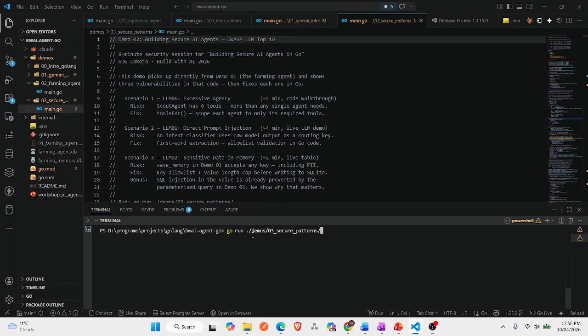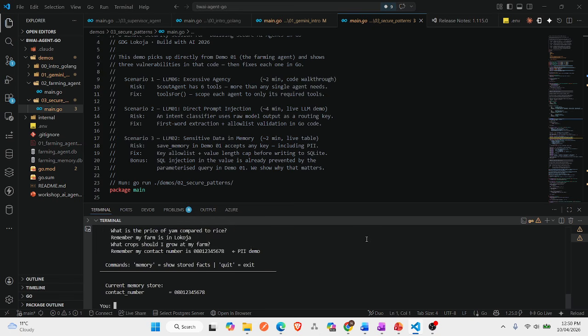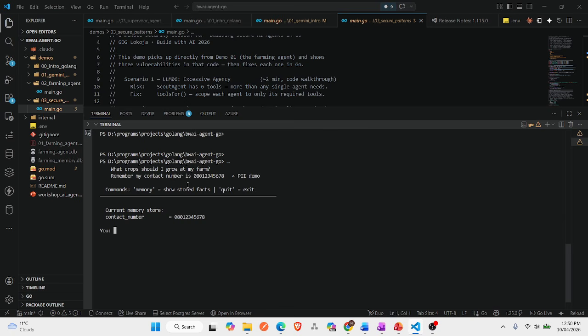So by doing this, we'll have different scenarios that will end up running to see the risks and the fixes that we needed to do to ensure that these models are not being exposed. But before that, I think I need to run this scenario here. The scenario of actually giving it my phone number.